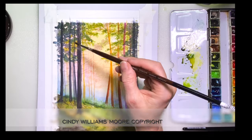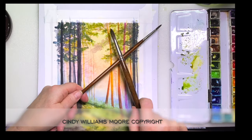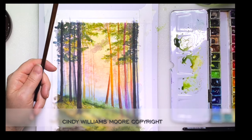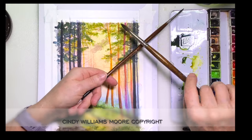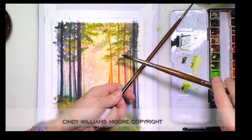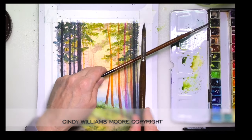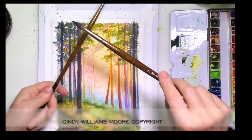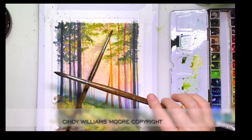Well, I decided that I would splatter a little bit in here, which is risky, but I just took a little bit of paint and then I tapped a few of the green-like colors into there just to create these random speckles, which I thought was pretty cool, because if you're going to have that show up even in the middle, it looks like you've got these dark branches and there's these little tiny leaves that are popping out. Once I finish that, I'm going to go back in and just finalize some of the details on the trunks, on the leaves. I'm going to check the bottom of the painting and finish this out.